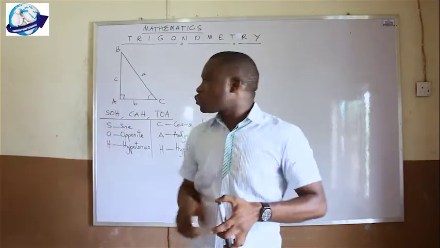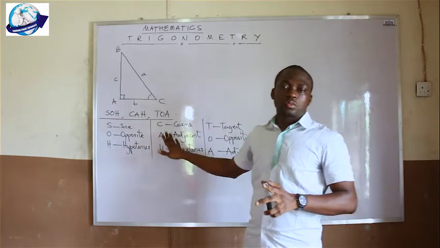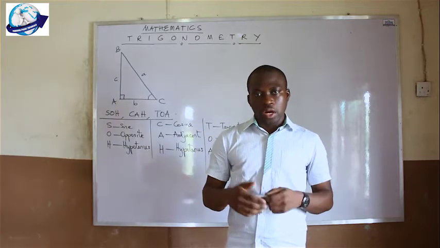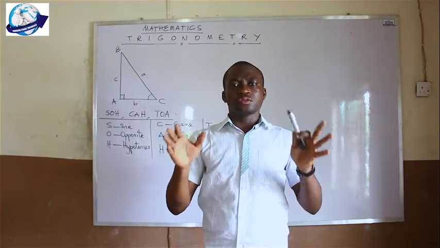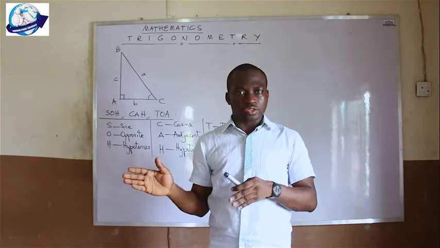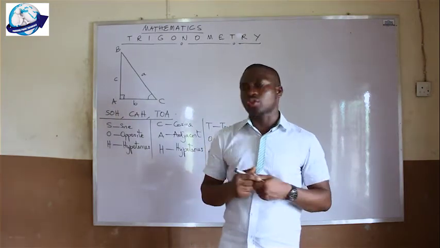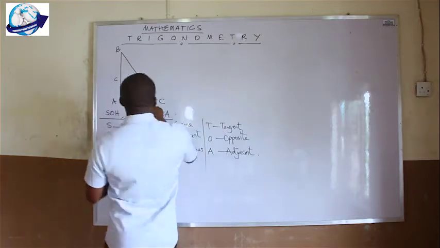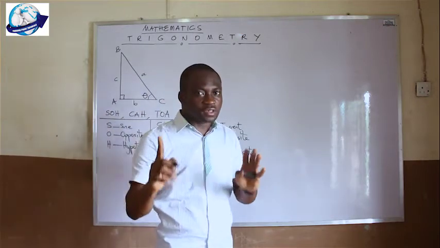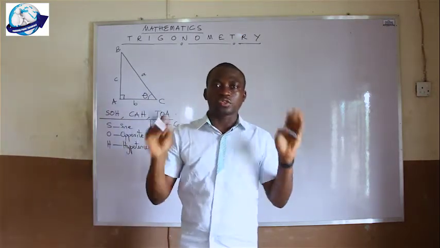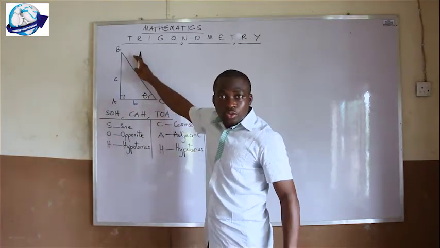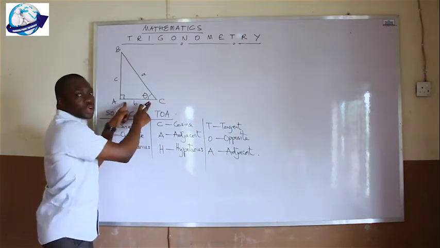Good. From what we have on the board, this reminded you of what you did in your JSS base. So please take note of this, don't forget, we're still using the same acronym. Now, we have three trigonometric ratios: the sine, the cosine, and the tangent. Let us see if we can get the fractions out. From the board, I place an angle, I put my theta here, and take note, anywhere the angle faces, that is what we call the opposite. And in the right angle triangle, the longest side always remains the hypotenuse. Then the remaining part of the triangle becomes the adjacent.